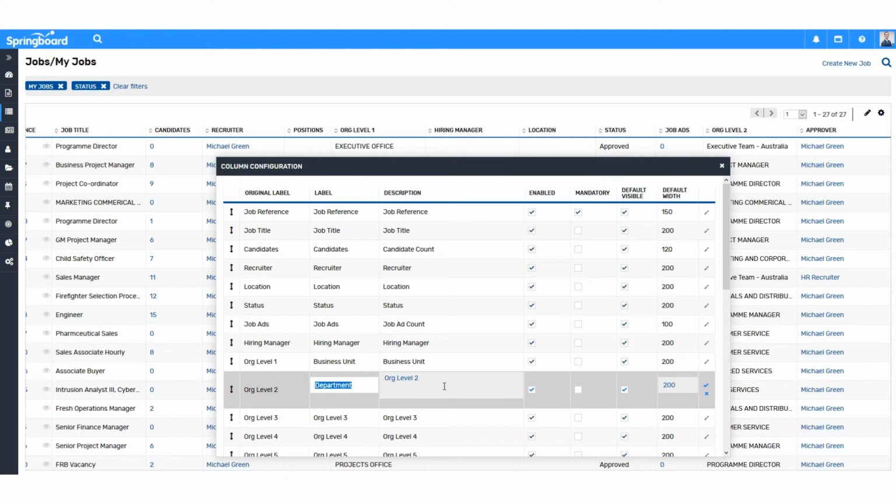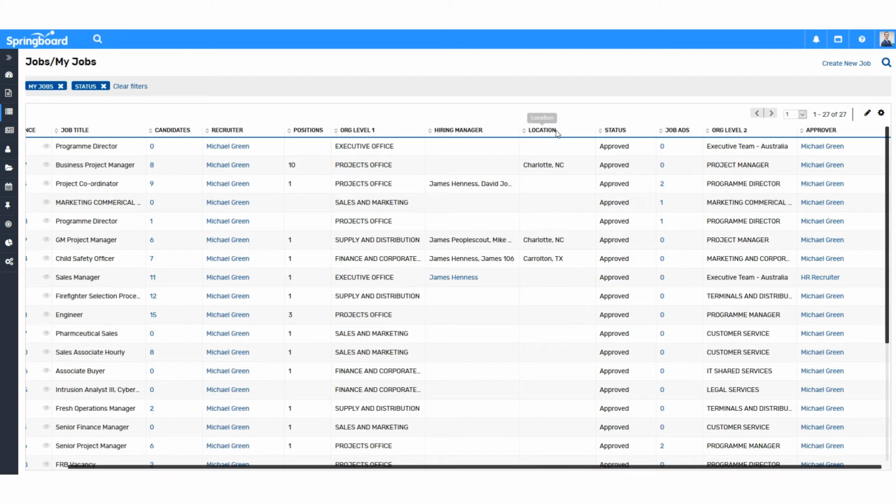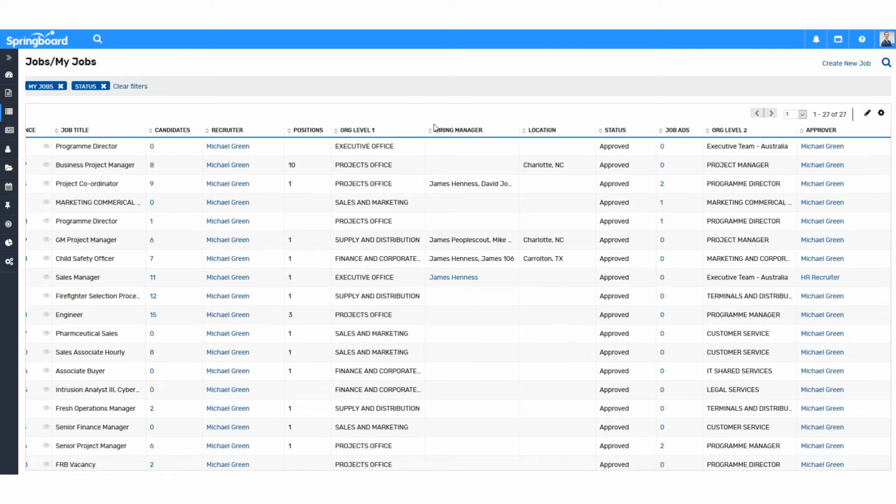This change will affect everyone in the site so that you can all be talking about your organisation hierarchy in your own language. If I close that down, the next time I log in, these will redisplay as business unit and department. And of course I can move those around as I need to.